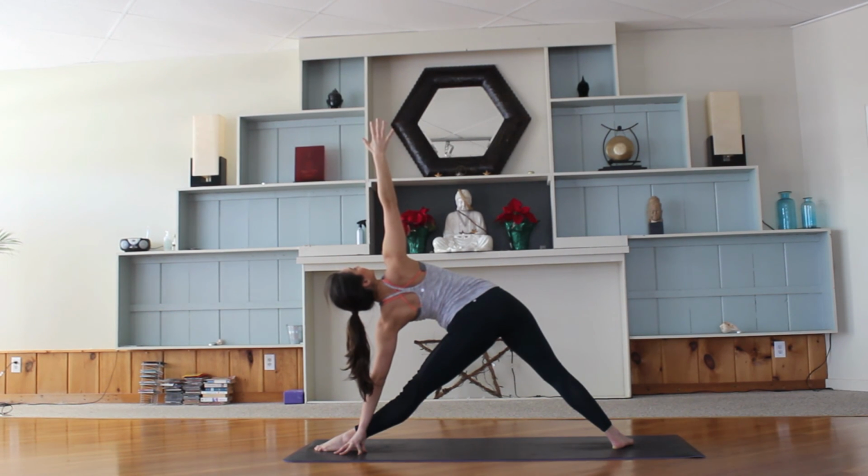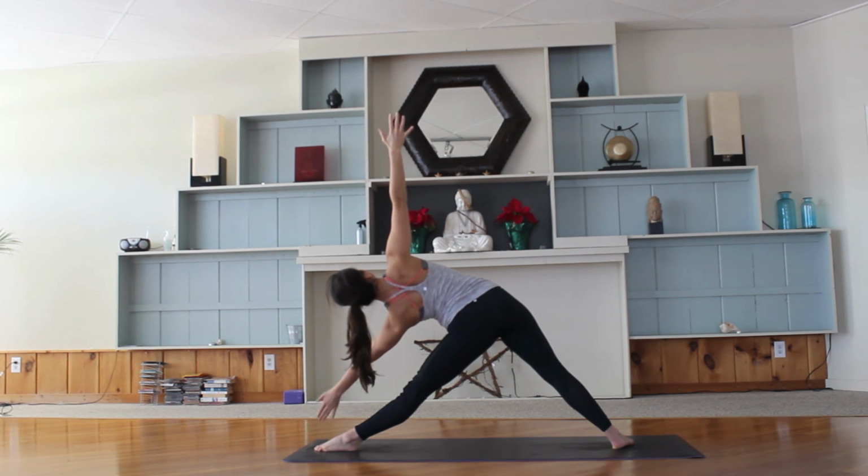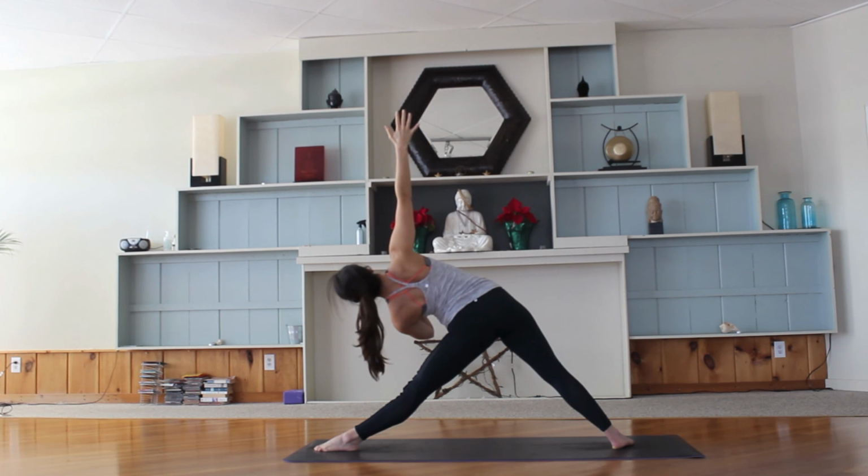Once more, think about the legs here. We're not putting all the weight in our front leg, evenly distributing. Think about that core engagement as well. Here I have lifted my bottom arm and placed it on my heart, so I'm really feeling that core engagement as opposed to leaning into that bottom arm.